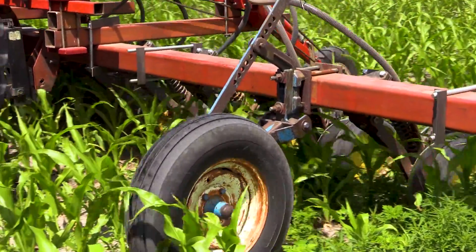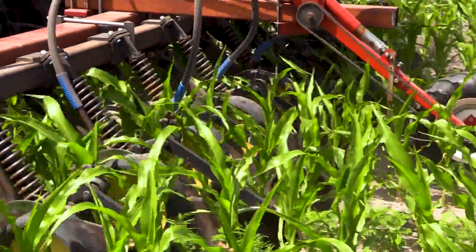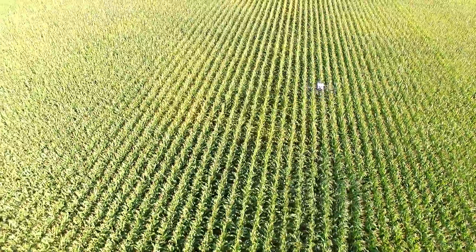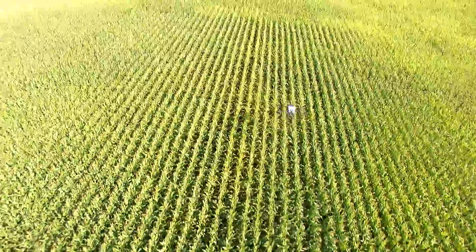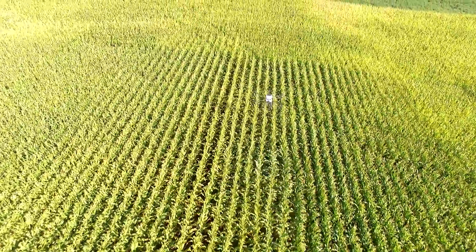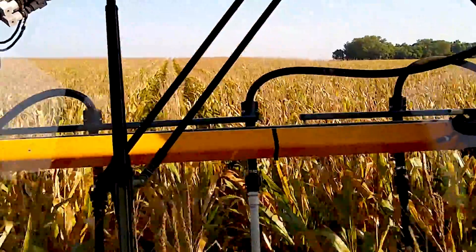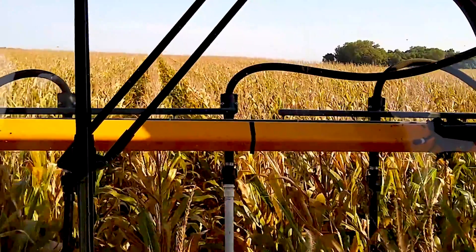To get better establishment — quicker growth and usually more growth — you want to drill the seed into the soil. We can do that after wheat or after silage, but we can't do that after corn; our season just isn't long enough. Occasionally you can luck out, but there's no guarantee, so you have to broadcast it in corn as it's senescing, and you don't get quite the germination rate and emergence rate.